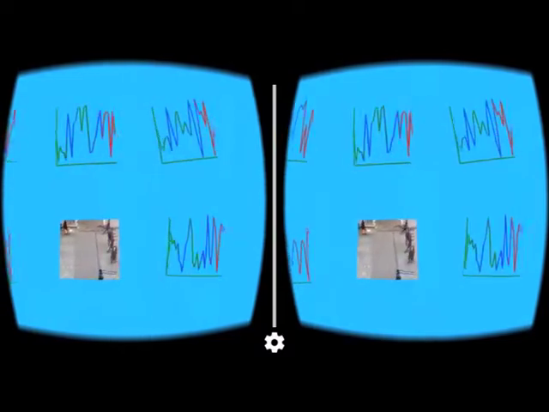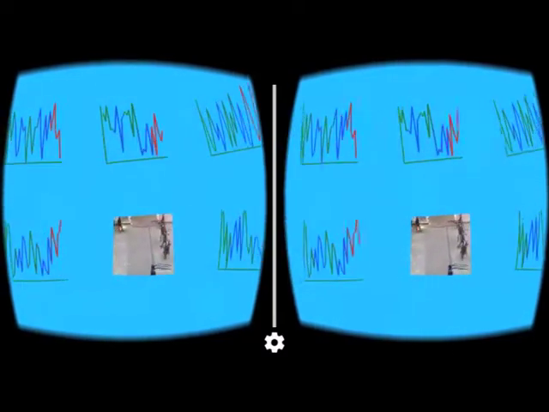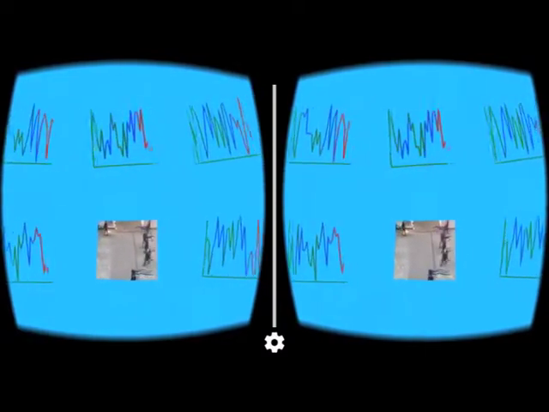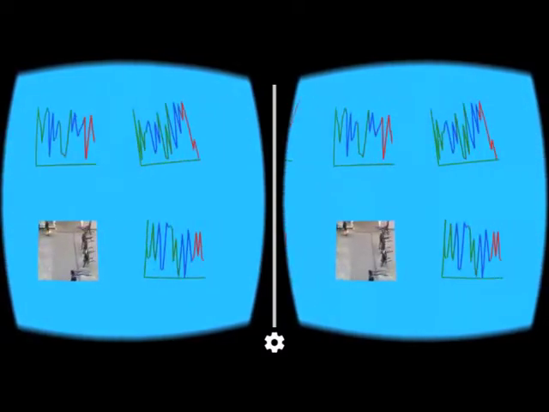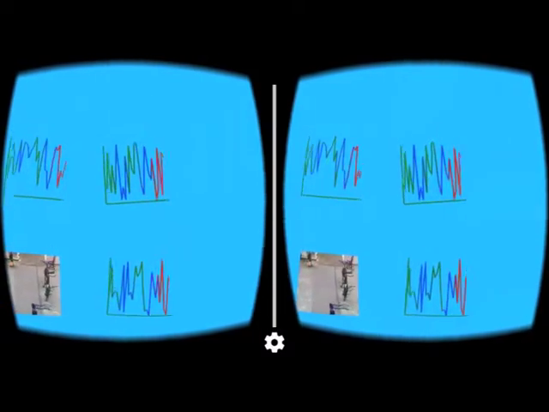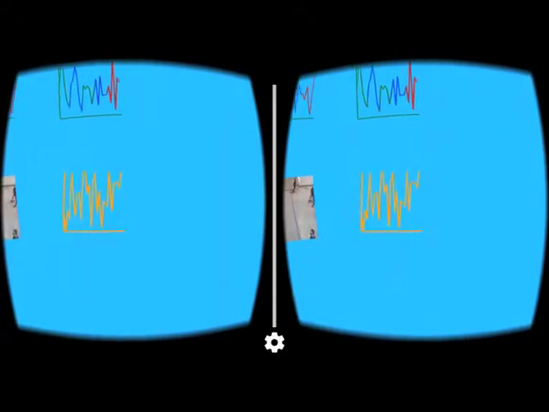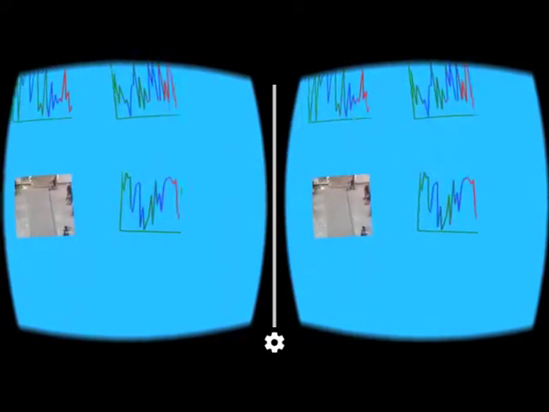This is the first prototype as seen on a mobile without the Google Cardboard. With the Google Cardboard attachment, the user feels as if he's watching a menu right in front of him. The prototype shows graphs and a video as the menu boxes. When the user is looking straight at a menu option, the option will get bigger and change colour to indicate which item is being looked at. If the user presses the button on the cardboard, the graph or the video being looked at becomes full screen.